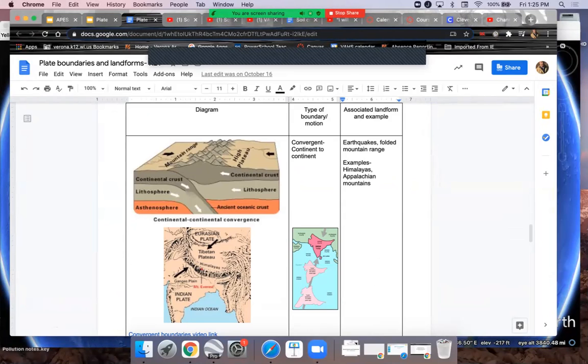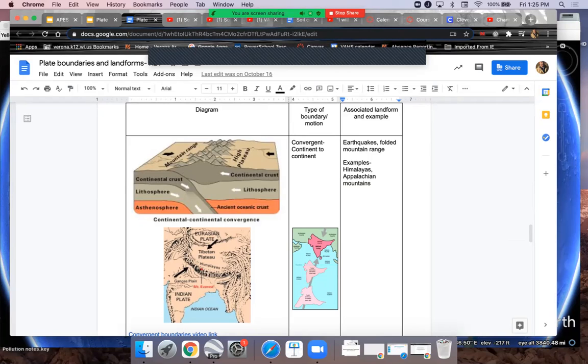Keep in mind the granite is relatively less dense than the basalt, so you're not going to have a subduction zone. And instead of the plate moving into the earth, the plates are going to fold and mostly build upward. And so when we see two continents colliding, this folded mountain range is going to be very common. And that folded mountain range is not going to include volcanoes. And so the best example of this is the collision of India with the Eurasian plate.